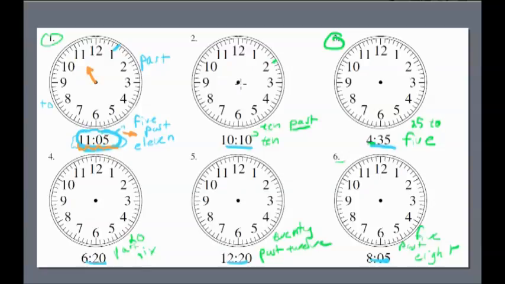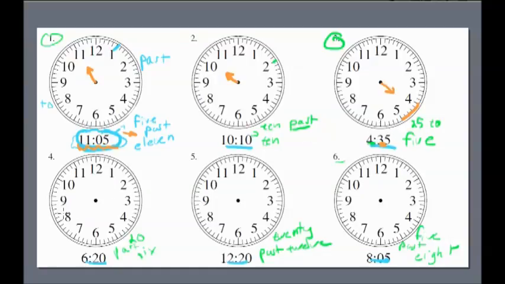Let's do number 2, and then we'll come back to it. The hour hand on this one should be pointing somewhere between 10 and 11, but maybe a little bit towards 11, because we've already gone 10 minutes into the hour, so there's a bit of a turn there. Cool? Alright, let's try the next one. 4:35. Our hour hand needs to be pointing somewhere between the 4 and the 5. And it needs to be pointing a little bit more than halfway between them, because we're already at 35 minutes past the hour. So I'll put the hour hand maybe like that. Pretty good.